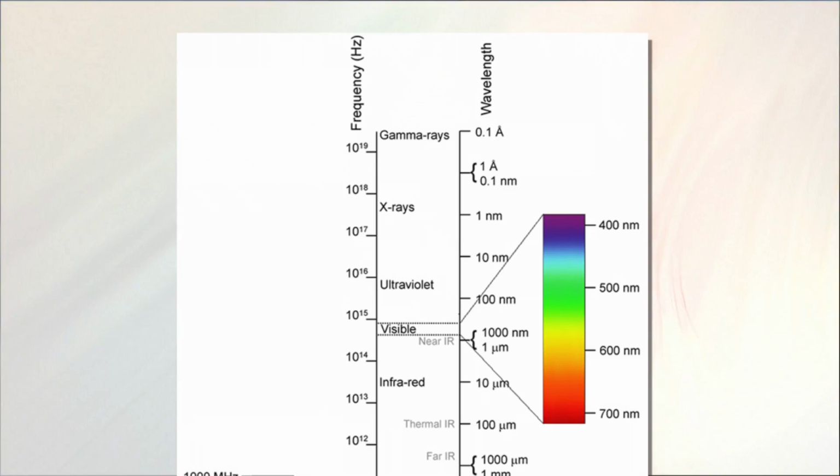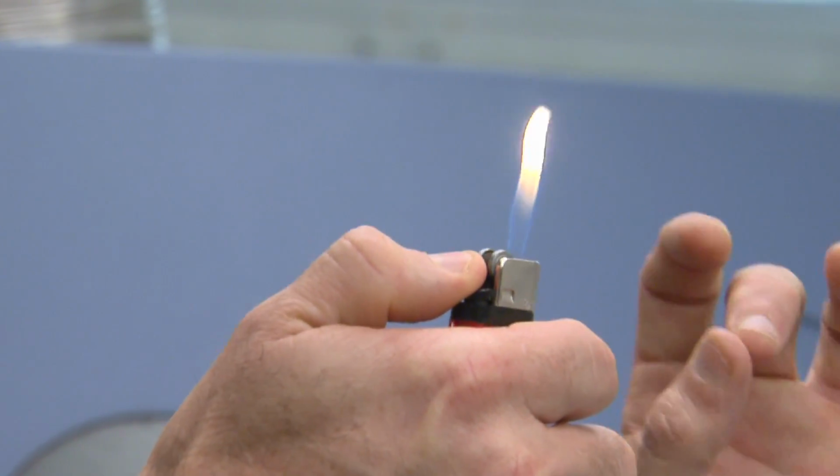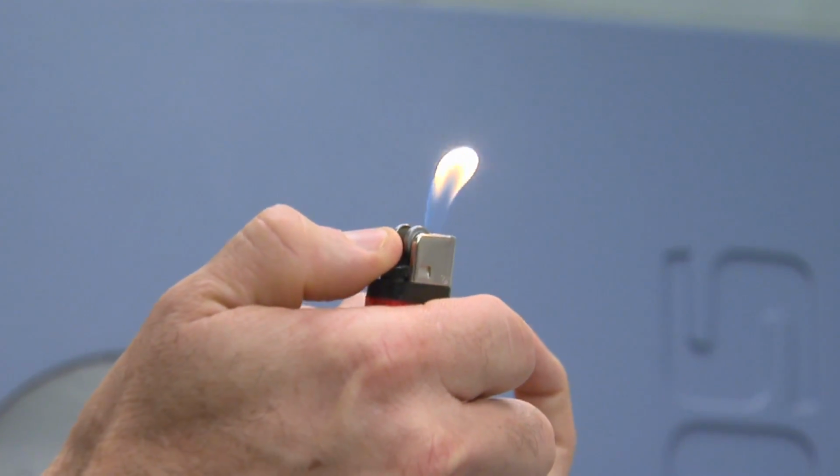Now, you've actually seen this, because one form of electromagnetic radiation is just light. There's a certain interval of wavelengths of electromagnetic radiation that we can see. And within that interval, as the length gets bigger and smaller, it appears to us as different colors. This is why when you burn different things, they emit different colors. When I light this lighter, it's burning a fuel such that when those electrons collapse, it's emitting electromagnetic radiation of a particular wavelength, not only that we can see, but that we see as yellow.